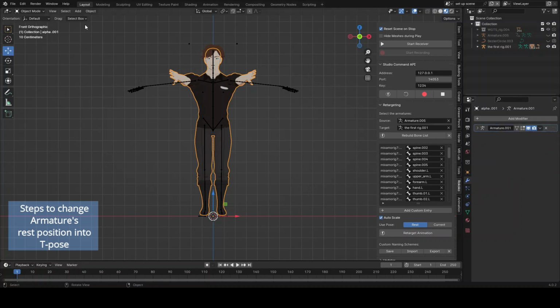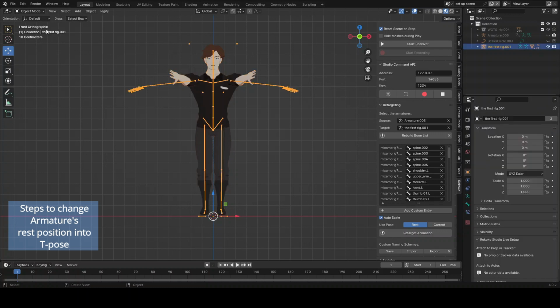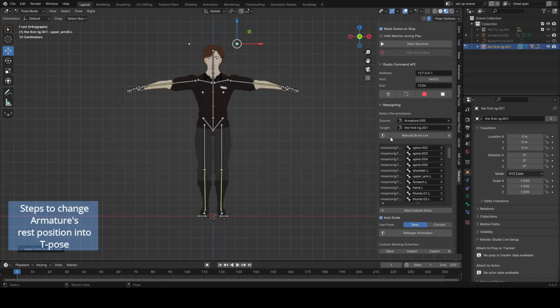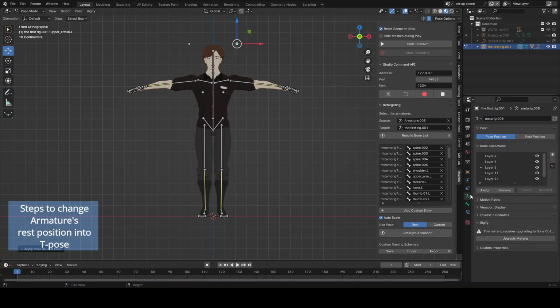Although the model might look rather funny and out of its pose, I assure you that's normal. Then going back to pose mode, go to pose and click on apply pose as rest pose. Then voila, the character's current T-pose is now its rest pose as well.